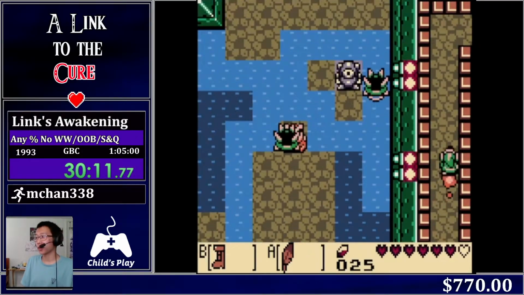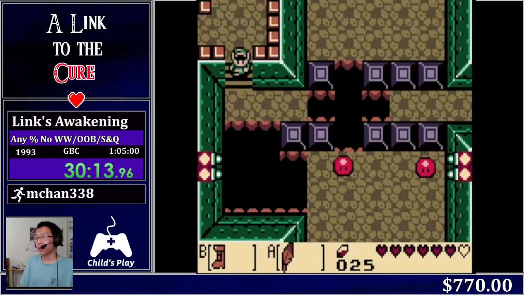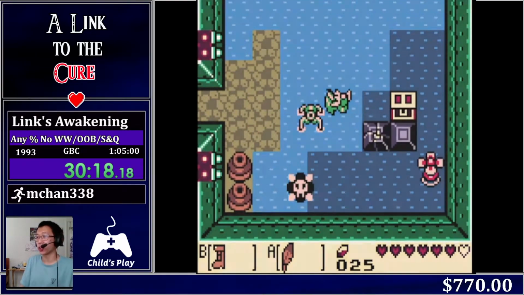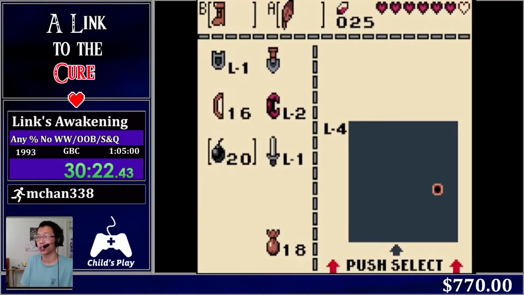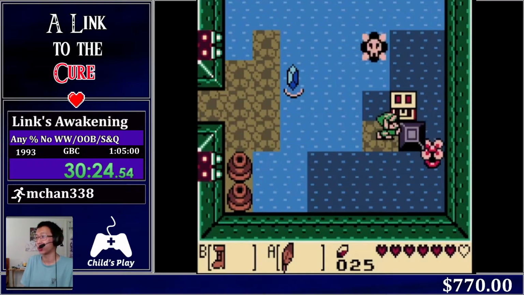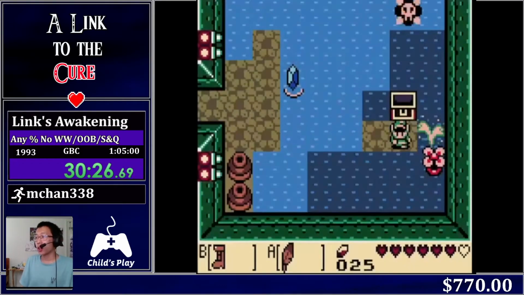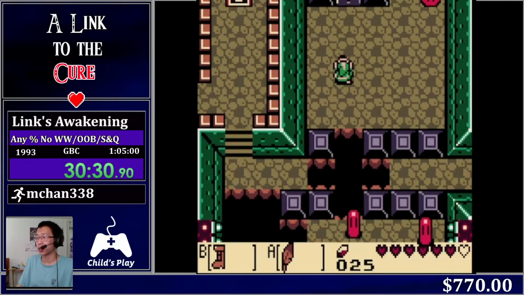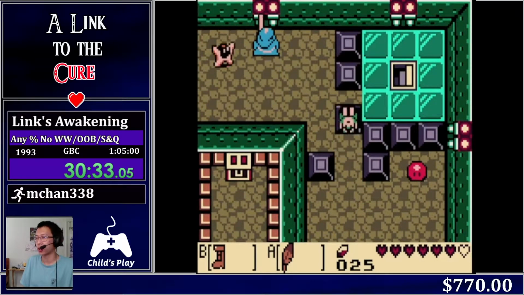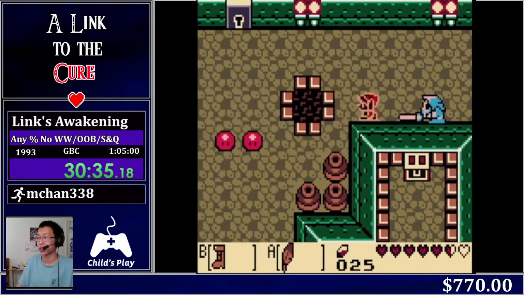And now we're in D4. Yeah, so historically, this dungeon was known to be one of those dungeons where you have to do it in 2 visits in order to avoid the ghost quest, but we can do this in 1, because since we have the level 2 bracelet, it just skips the ghost quest entirely.